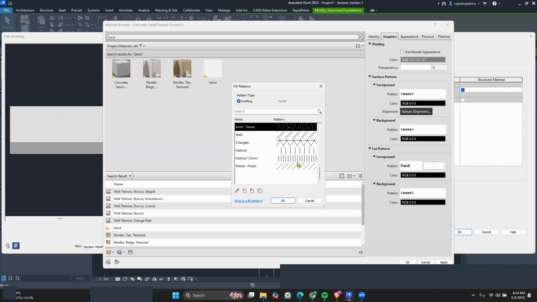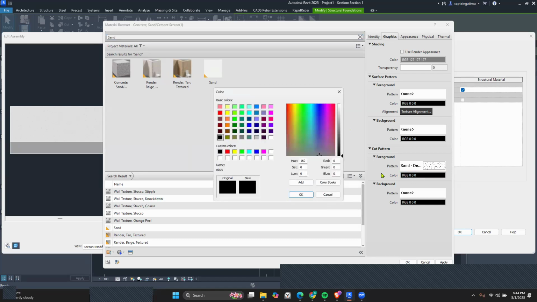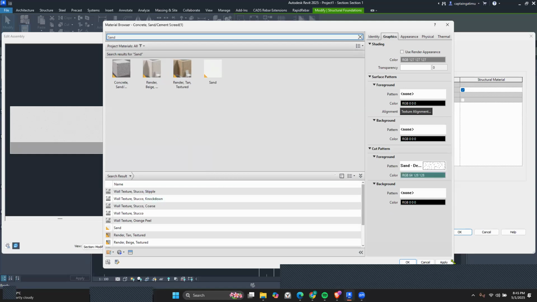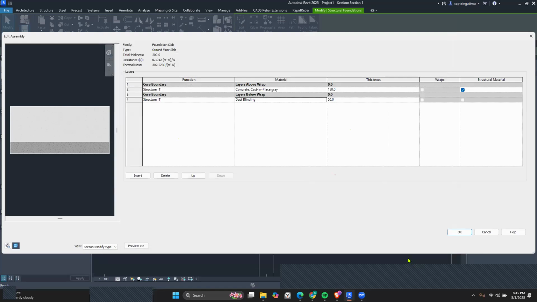You can also create your own patterns, and I'll show you how to do that in a few. So click on OK. And then for the color, you can choose a different type of color. Just for visibility, I will choose a color that is quite visible so that you can be able to follow through. So click on OK, apply, and then OK.